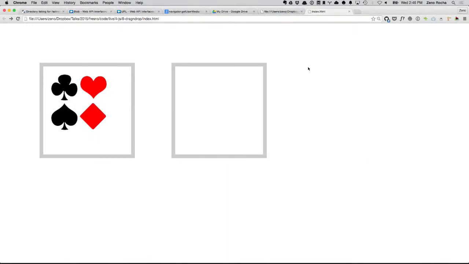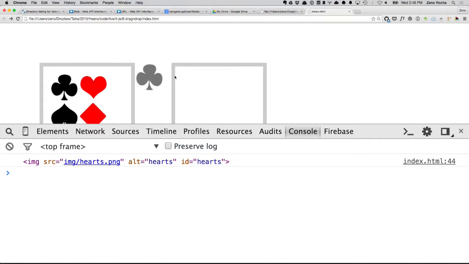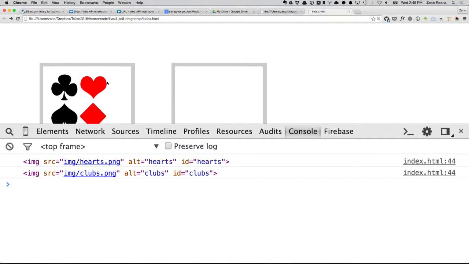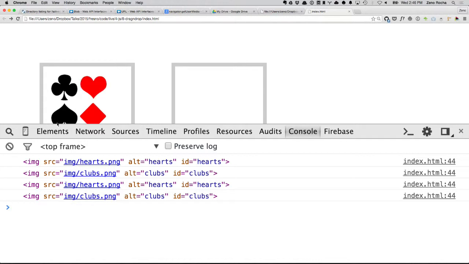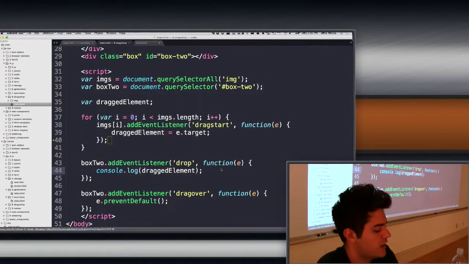So now that we did that, we are triggering this. Whenever I drop on the box on the right, I'm checking which one I'm dropping. So I have everything that I need now.